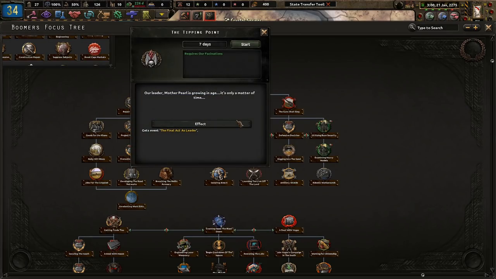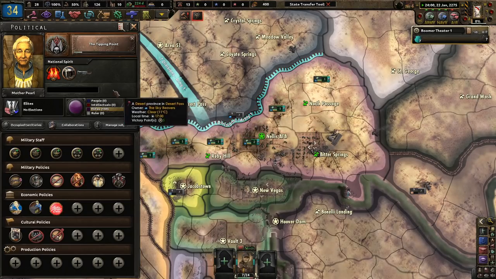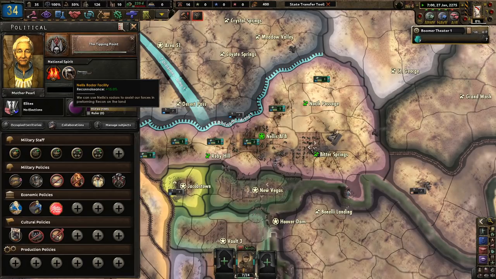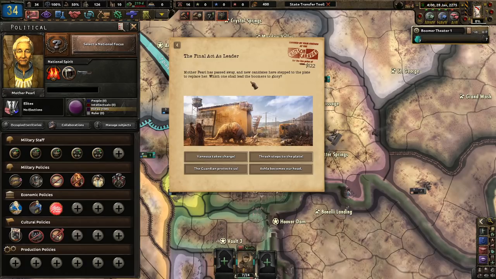Our leader, Mother Pearl, is growing in age. It's only a matter of time before she succumbs to death. Virus, perhaps. Her weakened immune system hopefully can hold out, but she might not make it. And she's passed away. And new candidates have stepped up to the plate to replace her. Which one shall lead the boomers to glory?